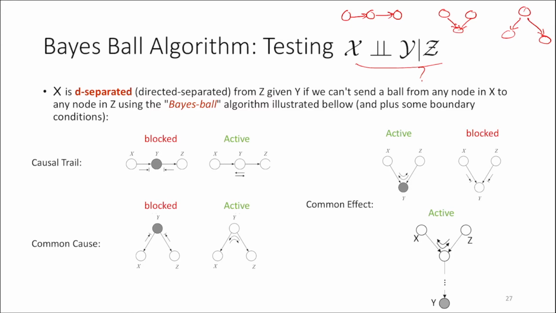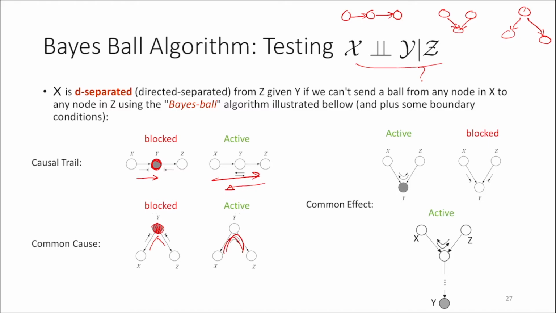If the observed random variable is in the middle, it is going to block the path. If you remember in the cascade, if I know the variable in the middle, it doesn't provide extra information about the other, so my path is blocked. But if it is not observed, I can pass through it this way and that way. If I also have a structure that looks like this, and the parent variable is observed, I can go neither this way nor this way, so this path is blocked. But if it is not observed, I can pass through both ways.